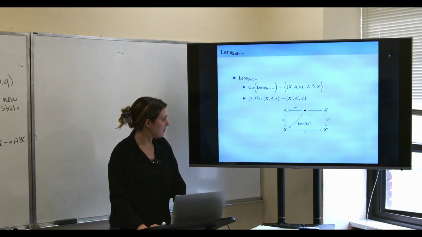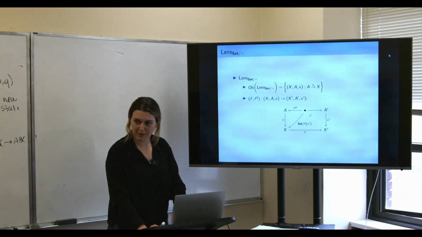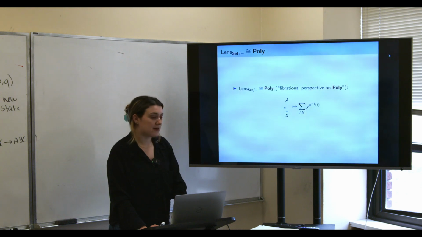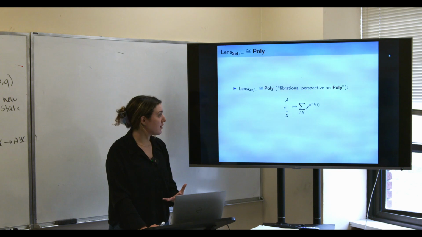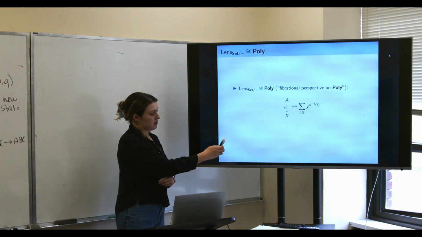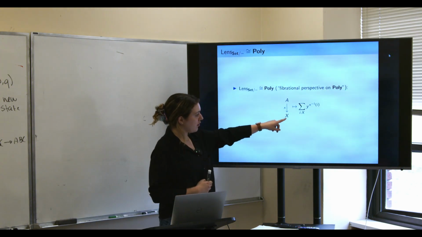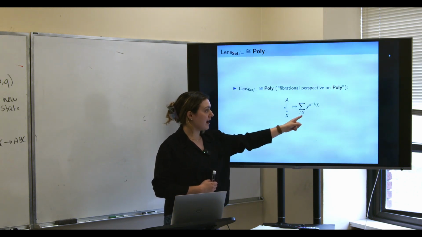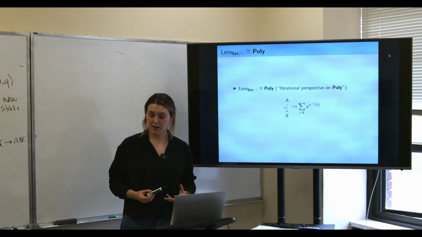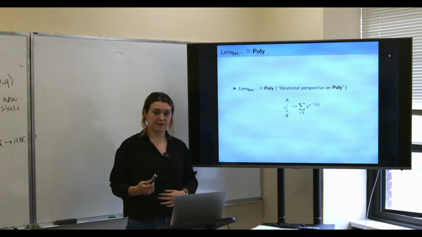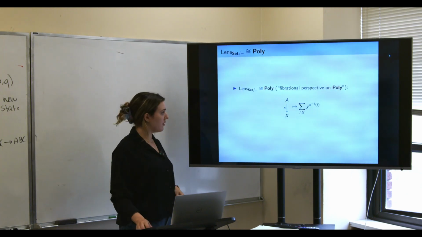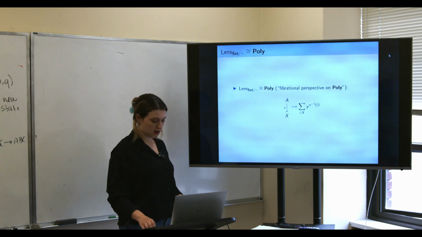This is probably boringly familiar to most people here, but the punchline is that this category is actually equivalent to Poly. This is, in fact, the fibrational perspective on Poly. If we have some set function with codomain X, we can get a polynomial whose positions are going to be elements of X, and then the directions at position i will be given by the fiber of this function over i. So that's going to be another component in our story.